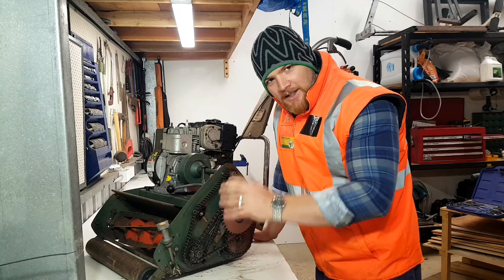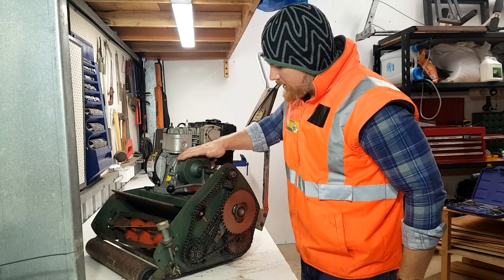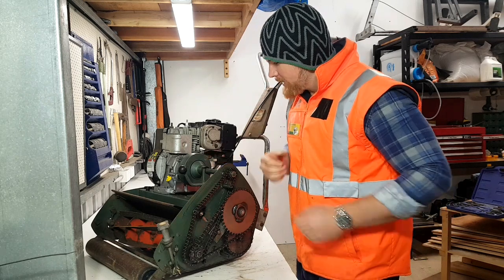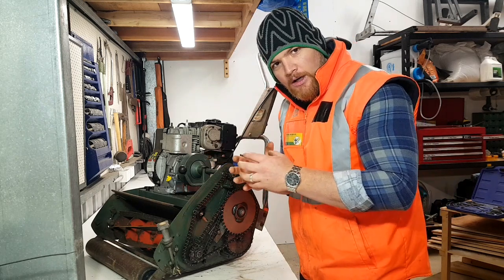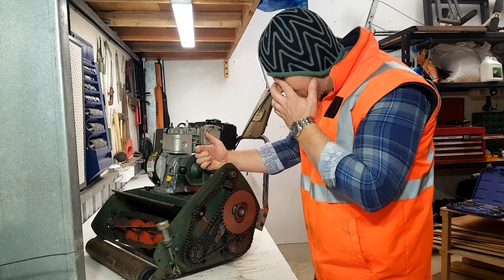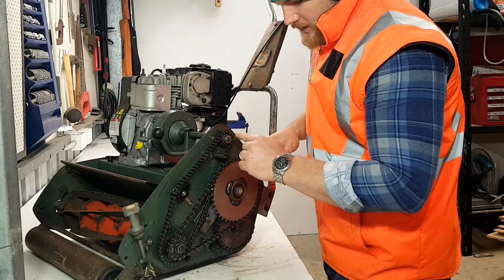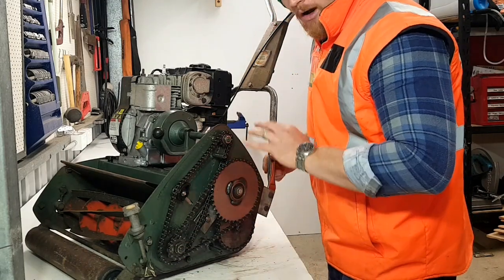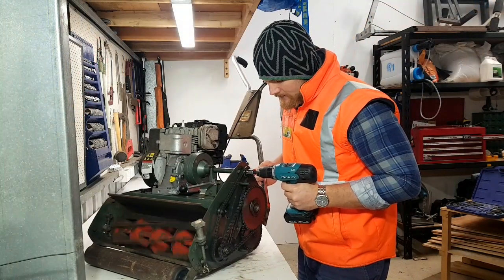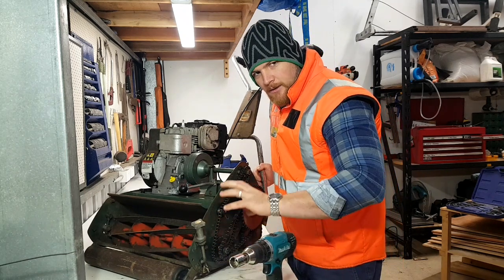Alright, so let me just take you through how all of this works real quick. When our engine's running, we've got our clutch here. We engage our clutch thusly, and what happens is this cone comes into contact with a cork clutch. That way it gets the friction it needs to start spinning this shaft here. So this shaft then spins this chain, which then in turn spins this chain. So they're always on. If I grab my drill here, we can see that the reel was always on. It was locked on.